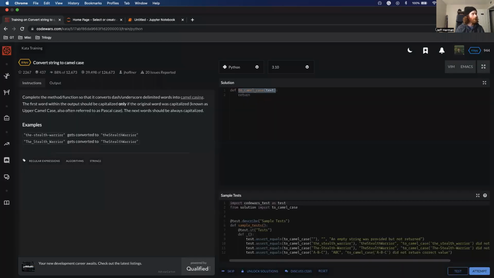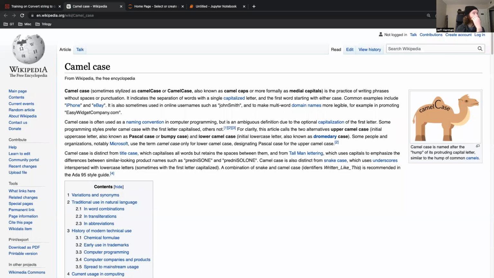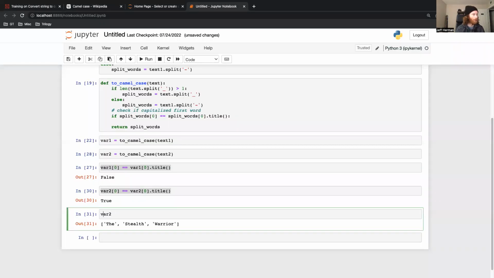So I'm confused. Let's read what camelcase is. Every word needs to be capitalized. So maybe let's just return that.